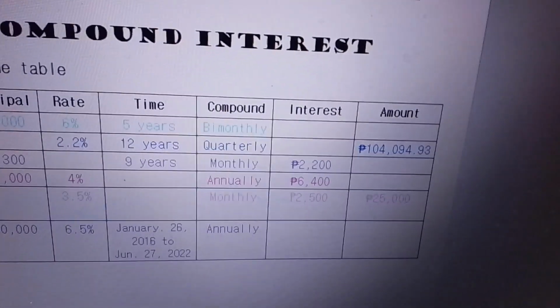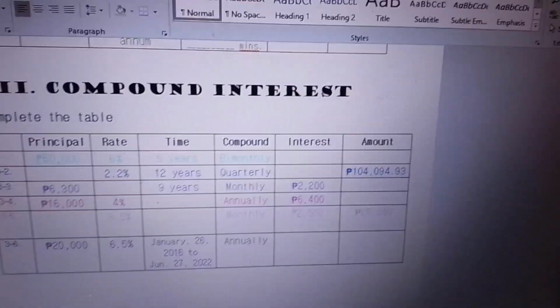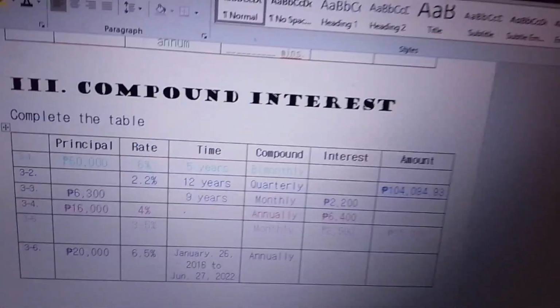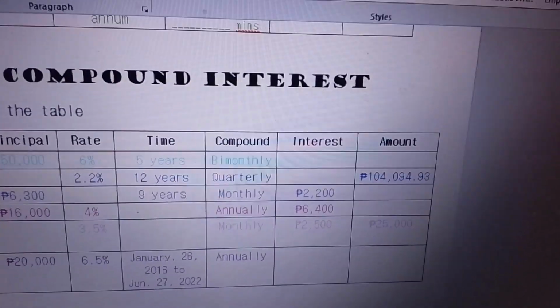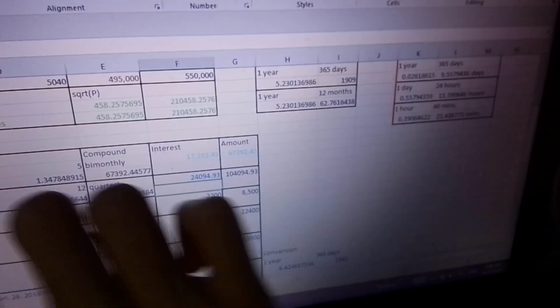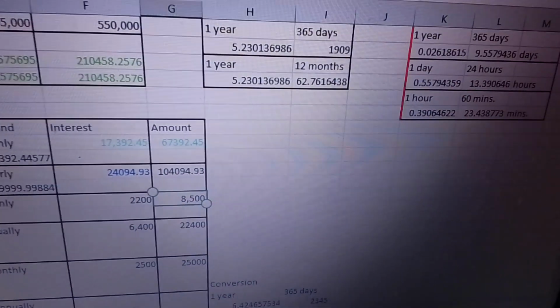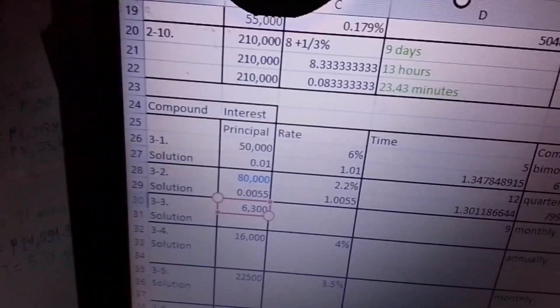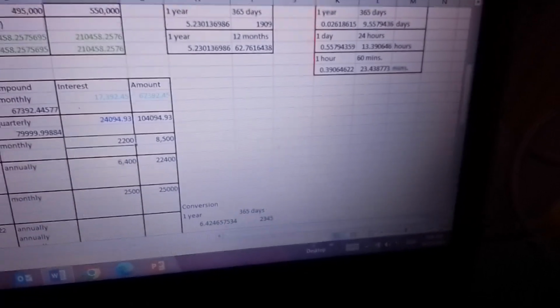Pero good news. Diba yung sabi ko sa iyo, if you want to get the amount, what do? P plus I equals A, diba? To get the amount. So doing that first, we do this. Remember this is our amount. I've already done it for you. Diba remember ang ginawa ko dito? We sum 6,300 pesos plus 2,200 to get 8,500 pesos.